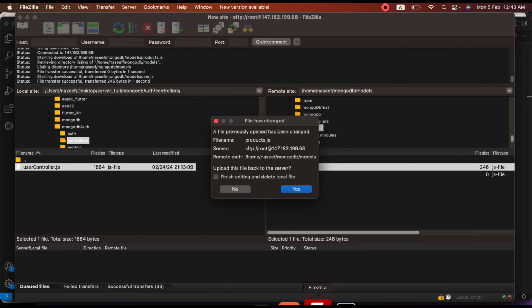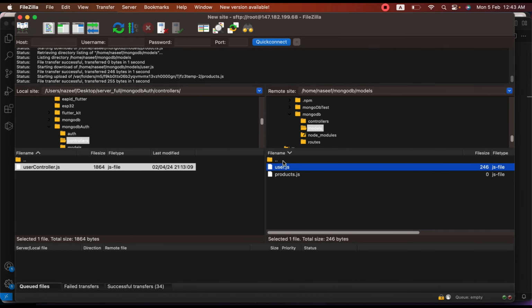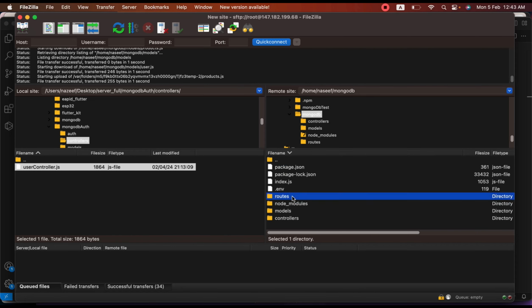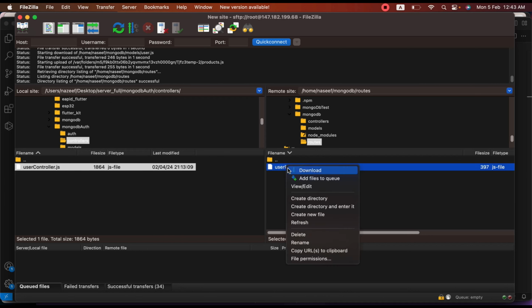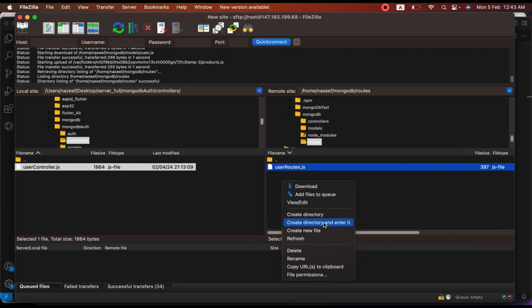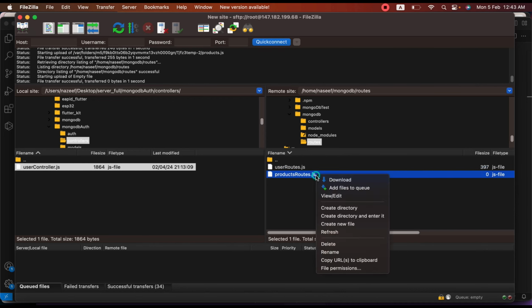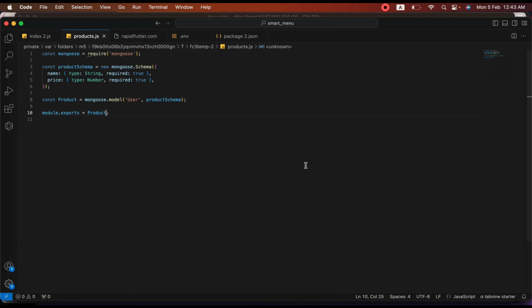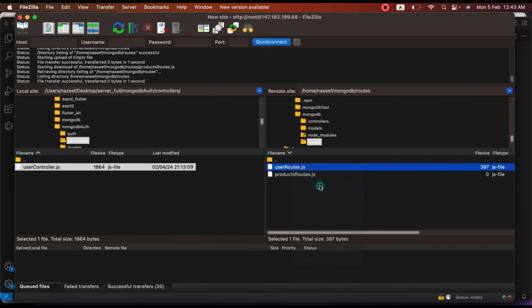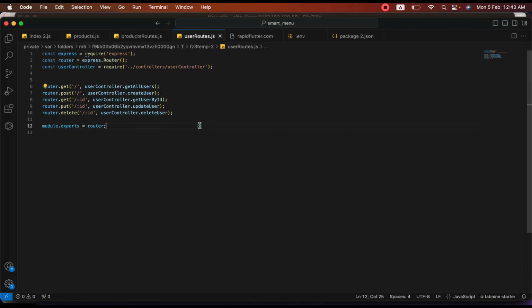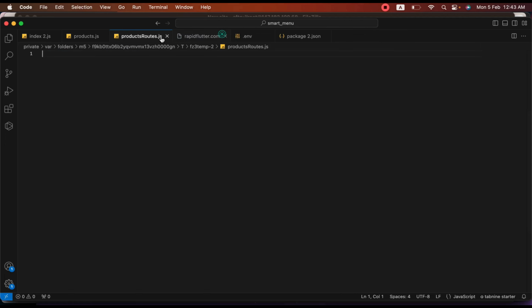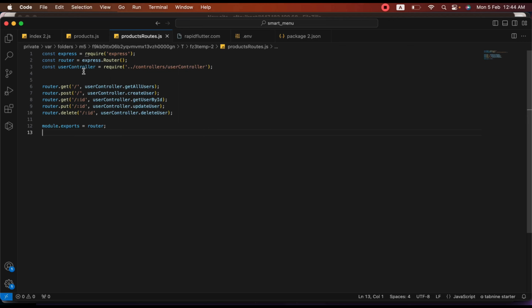Okay, now we create the products, just upload it, and in a similar way I'm creating the product route. Just create a new file, products route, open the file, also open the user routes, copy the full code, close, and paste it in the products route, and I am going to change user controller to product controller.